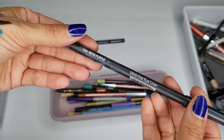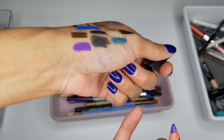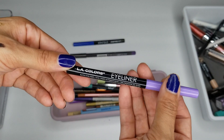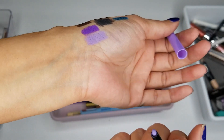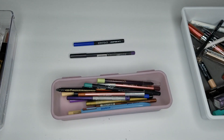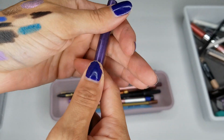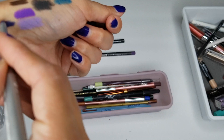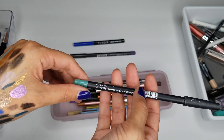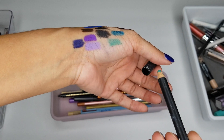I have another Italia in Neon Purple — look at that shade! That one is creamier than the other one. I think I want to keep it just in case. I have another LA Colors Eyeliner in Lovely Lavender — that's a pretty color as well, but I am going to toss this one. I have an Almay Intense Eye Color Eyeliner in Purple Amethyst — this one is old; it's a nice purple shade, but I am going to toss it. I have another Italia one in Turquoise — that one's dry too, so I am going to toss this one.